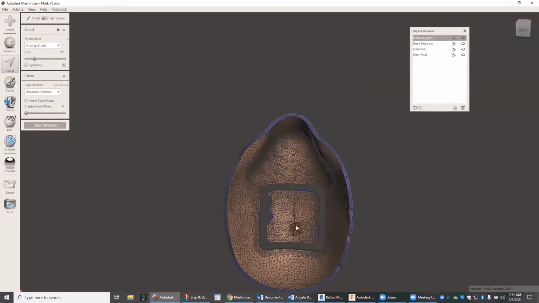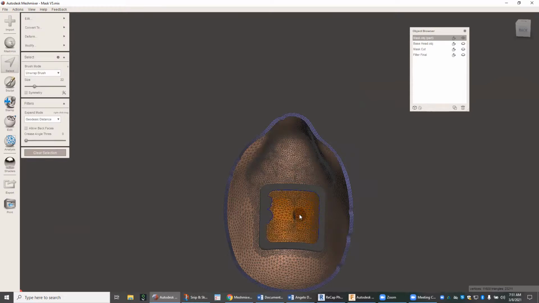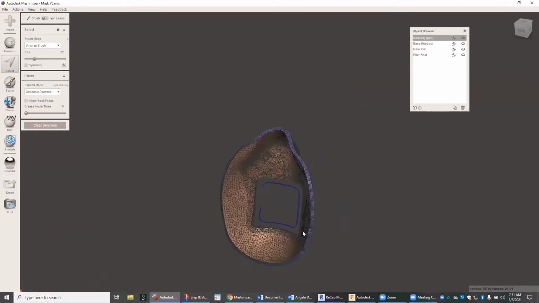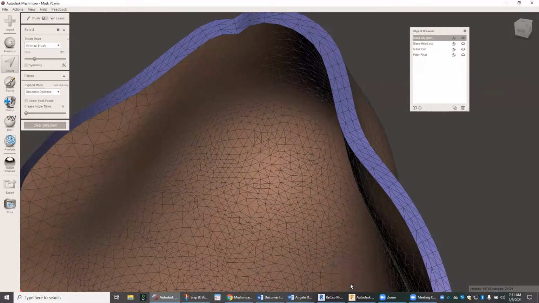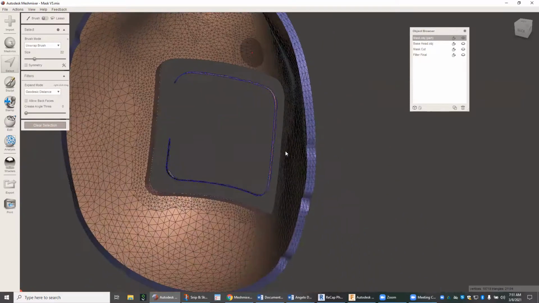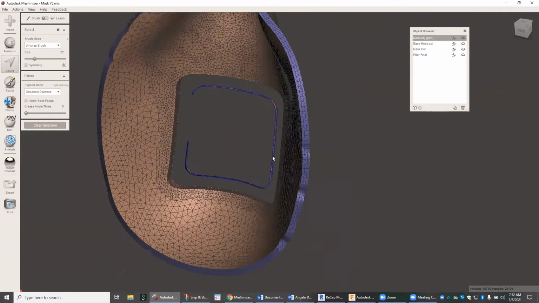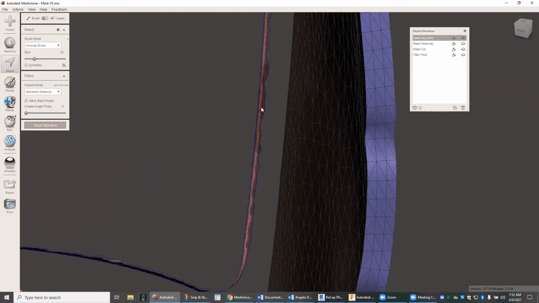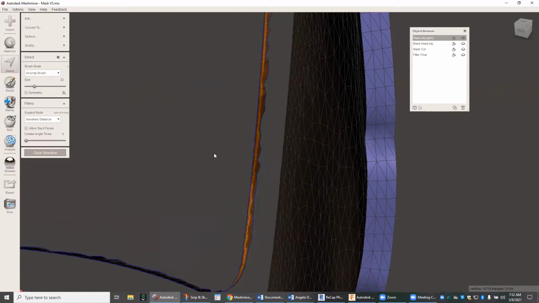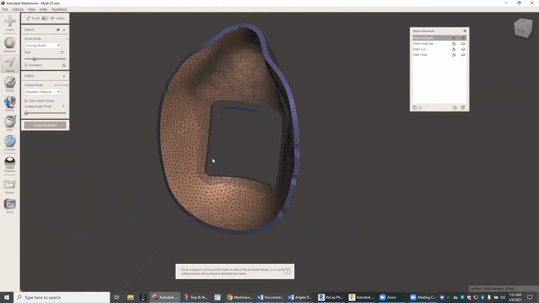Do a very good job selecting. If you triple click it, it should just delete. Then if we zoom in really close, you're going to want to get the outside edge. There we go, delete. Now it goes away.